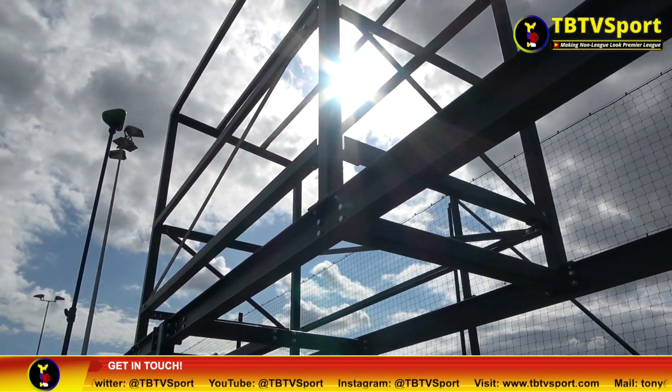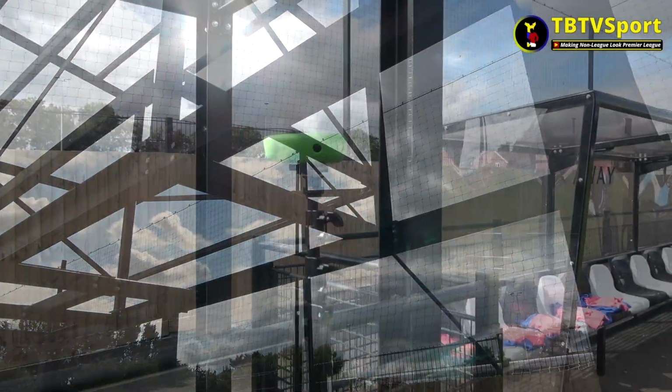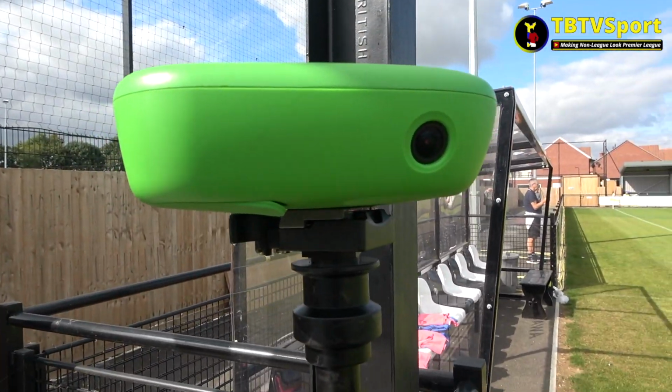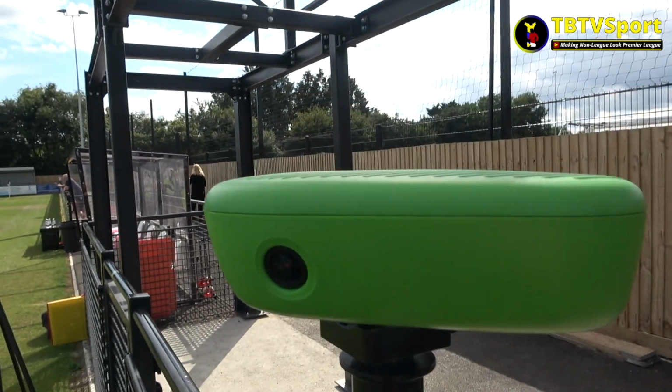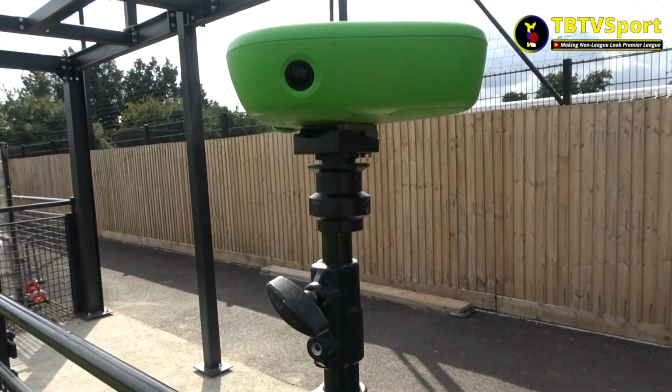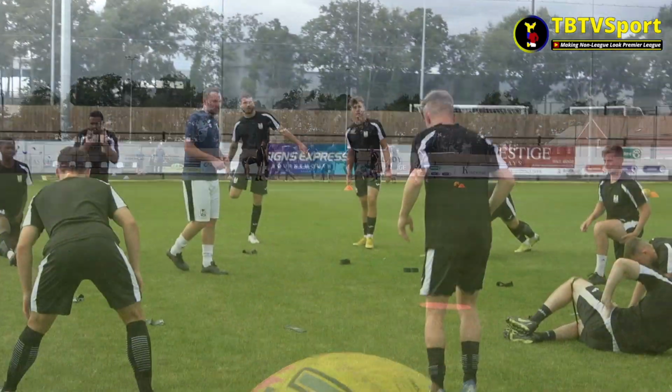This is the new media tower. There's still no floor. My legs aren't long enough to straddle the girders, so I'm back in the stands. And for those that ask me as I make my way around the pitch, this is a VO cam. This is the camera that makes it look like you're shooting from the moon through a converted potato. It's all very modern and fancy, but I'm a bit old school and prefer a camera in my hand.